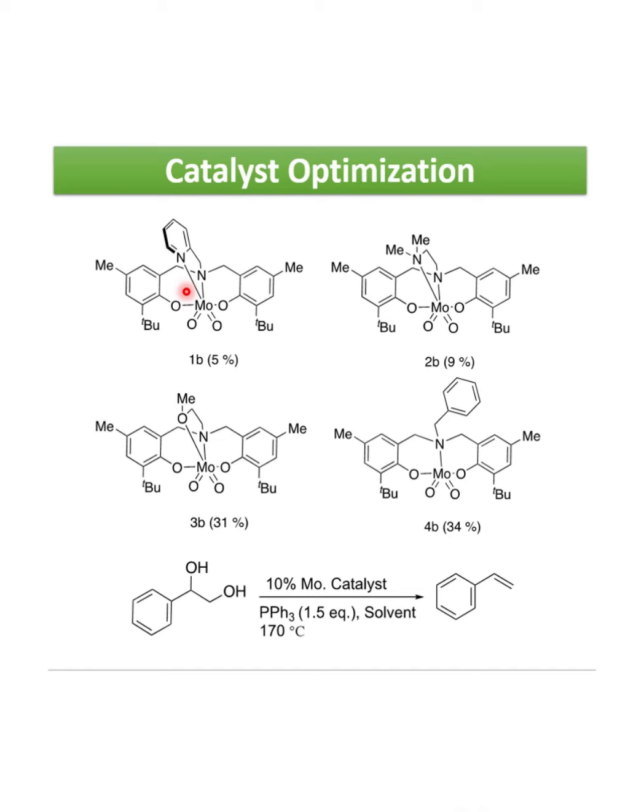To confirm this, we went ahead and created catalyst 3B. The significance about catalyst 3B is that the oxygen is highly electronegative, meaning it's going to hold on to those electrons. It's not going to want to bind to the molybdenum as much. And as a result, we actually got a 31% yield for our DODH. And we were very happy with these results because it confirmed our suspicions. And to finally end this study, we created catalyst 4B. And this is a phenyl group that's not binding at all with the molybdenum. And we found very similar results to catalyst 3B.